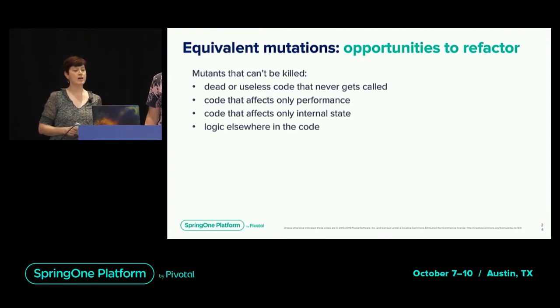So to go back to this, code that only affects performance, consider whether you're prematurely optimizing that and whether you should just keep that going or take that out. There's also code that affects only your internal state. The only example that I saw of that in our reports, with the pit runner that we had for IntelliJ, is that it actually also mutated our test code, which I thought was interesting. I was not really expecting that to happen, but it did.